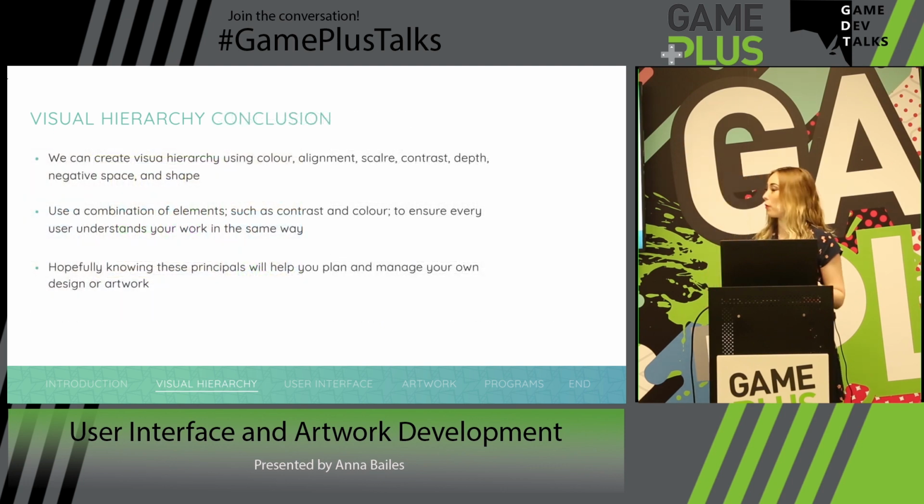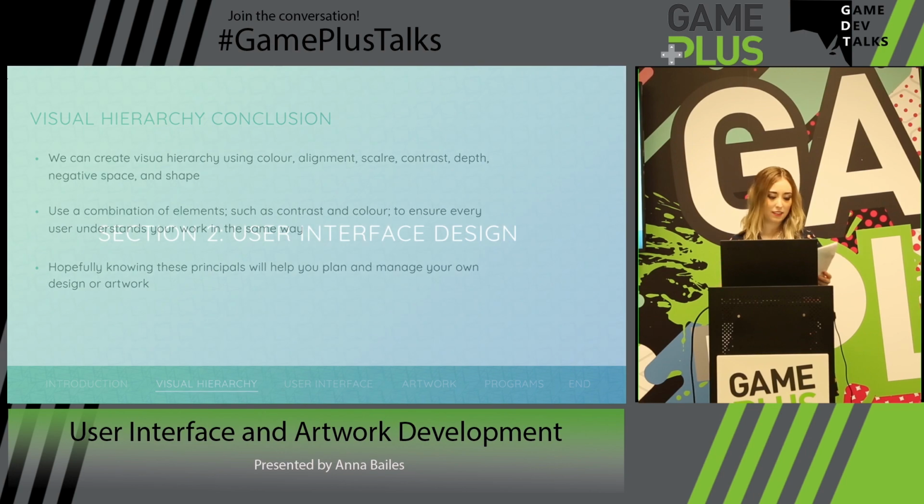Ultimately, there are many ways to arrange visual work. I recommend using a combination of scale, contrast, and color to ensure every user understands your work in the same way. With this brief introduction to visual hierarchy, hopefully your design and artwork will be easier to plan and manage. Now, let's move on to user interface design.